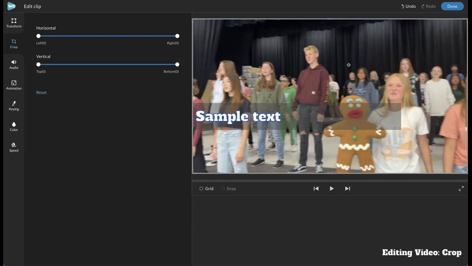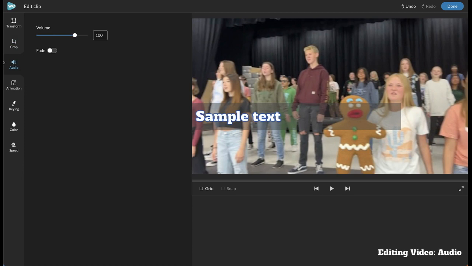You can then crop things if you would like the video to be set over something else. You're able to crop it, get rid of, maybe there's a chair in the background. I do this with green screen a lot. If the green screen wasn't as big as what you were filming, then just crop it down so that you're only looking at the part that has green behind it, and then you are able to color key out the background.